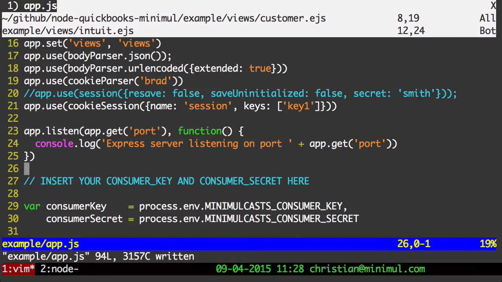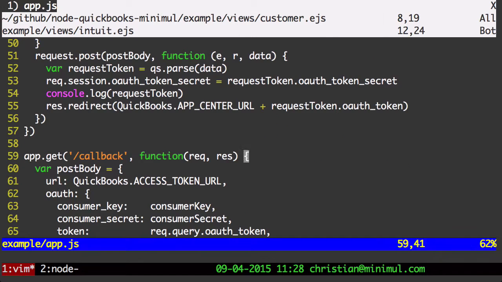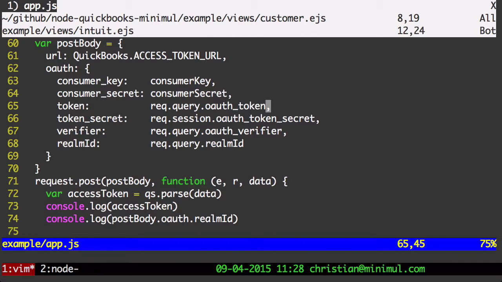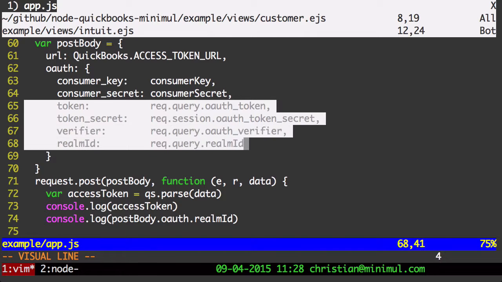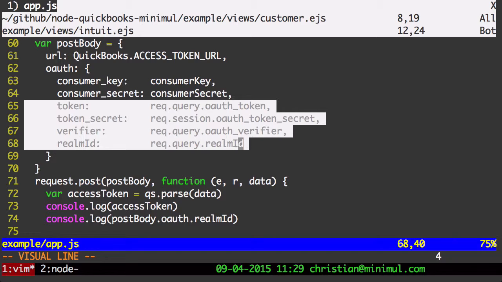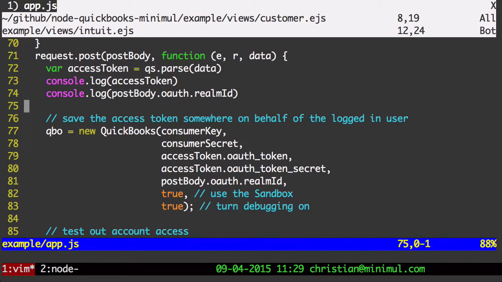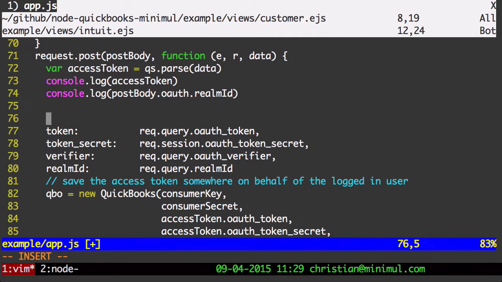What we're trying to accomplish is we want to save the OAuth tokens. So we're going to go to the callback here. What we need to save is these three here, not the verifier, but the token, token secret, and realm ID, because each time we make a call, we're going to need to have these available. So let's go down a little bit here, and I'm just going to pump these in here. You set the session just like you normally would in Express. Let's call it QBO.